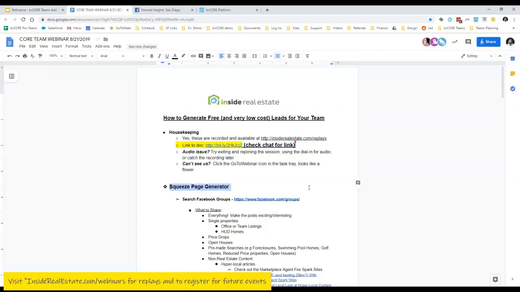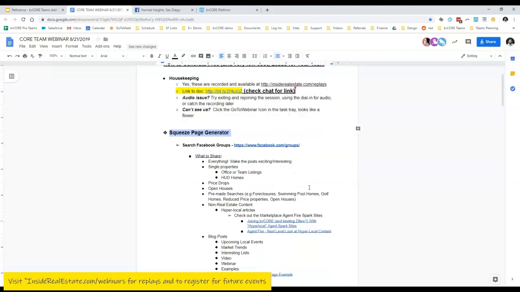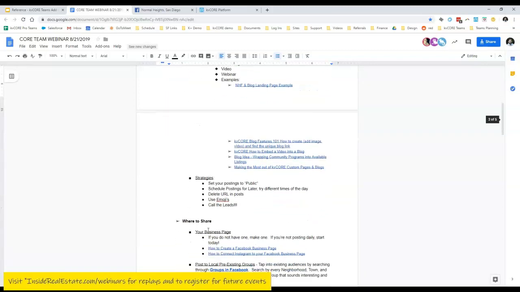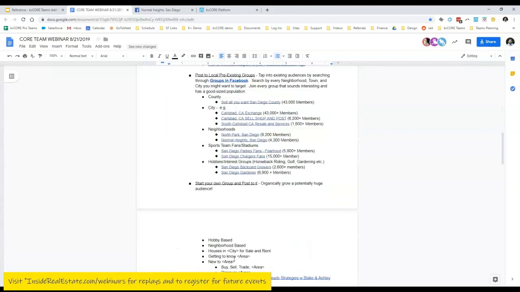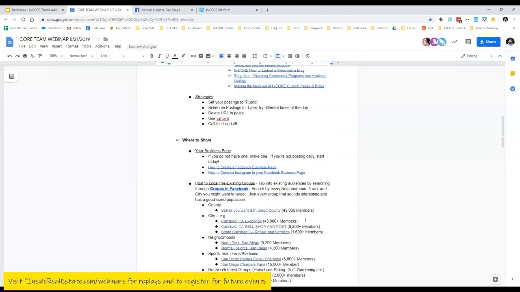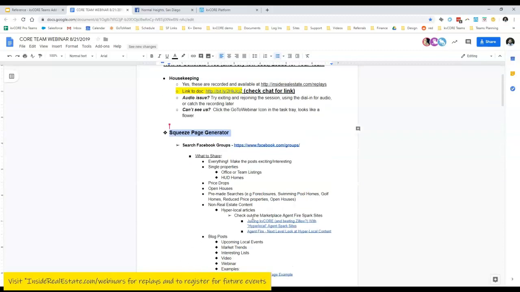Now, the thing about Facebook is that there's so much under the surface of Facebook that a lot of us probably aren't aware of, and a lot of it falls right in the groups of Facebook. So, I want to talk about, well, what do we want to share? Where are we going to share it? And how can we even create places to share it in? So just a quick overview. What are we sharing today?